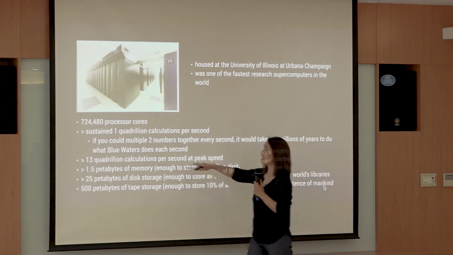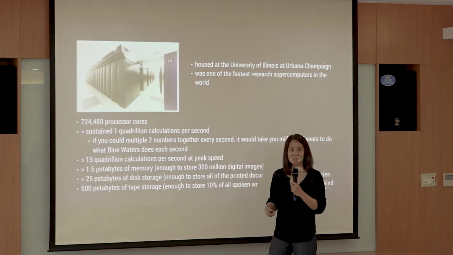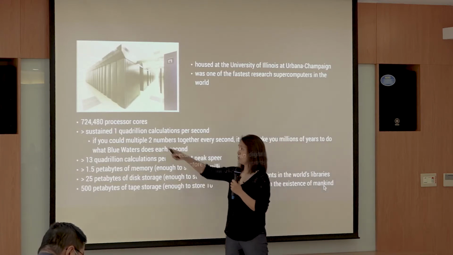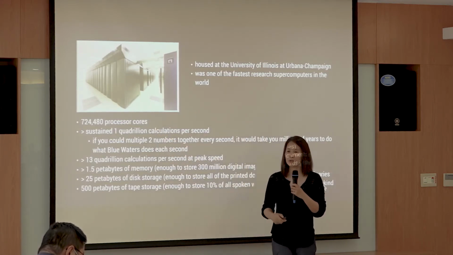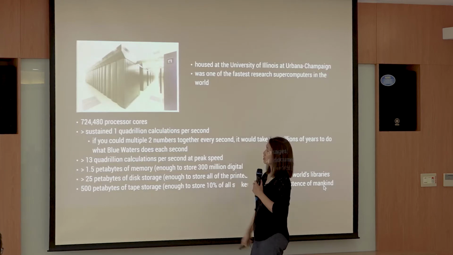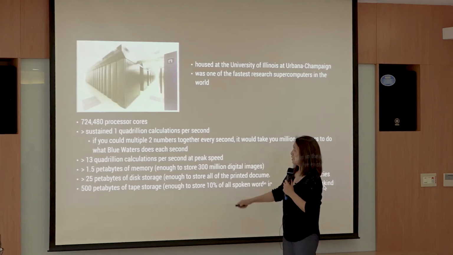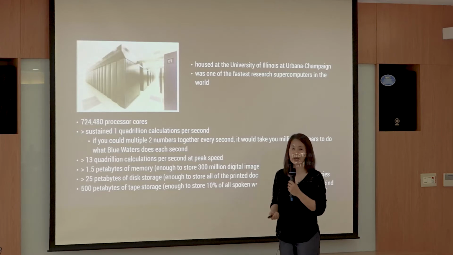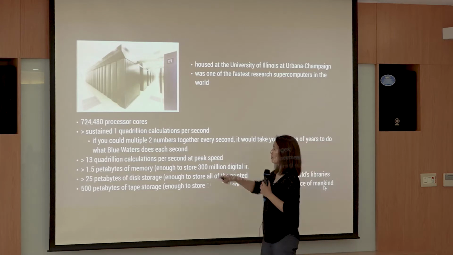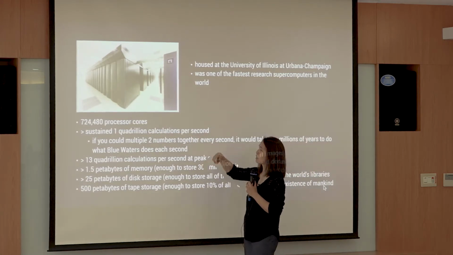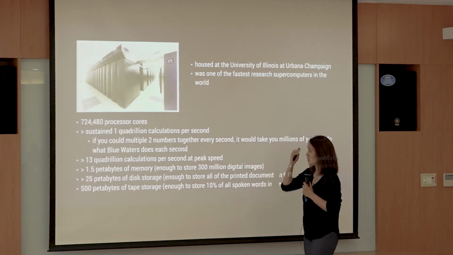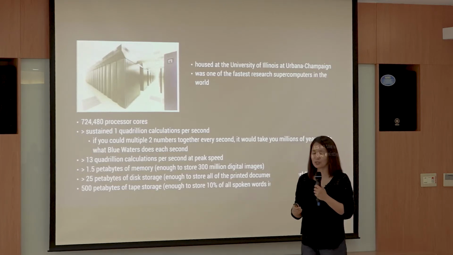But it was, and it's what we call a massively parallel system, which are not all supercomputers. Like quantum computers are a completely different kind of architecture. But Blue Waters is massively parallel, and it has 750,000 processor cores. So it runs at a sustained 1 quadrillion calculations per second. At peak speed, it runs at 13 quadrillion calculations per second. But it doesn't always run at peak speed. However, it always runs at a sustained quadrillion calculations per second. So that's basically its minimum.